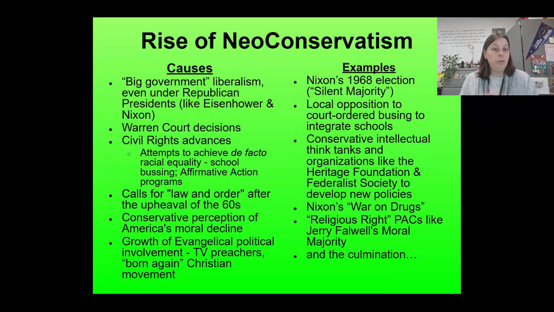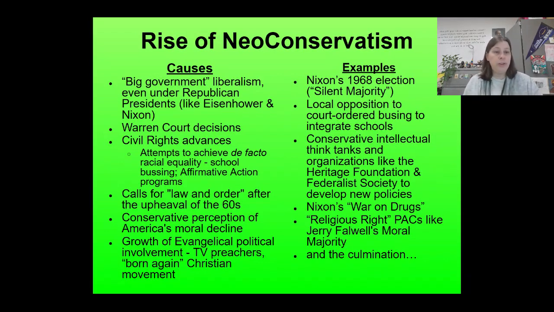These are basically people who think that the Republican Party of the 1950s, 1960s, and 1970s is too centrist, which it was relatively centrist, to be fair. This starts out with complaints that even Republican presidents like Eisenhower and eventually Nixon, who should be, according to the neoconservatives, more in favor of small government, continue to support big government policies. Eisenhower doesn't get rid of Social Security. Nixon introduces the EPA, the Environmental Protection Agency. So that's going to fuel some of the rise of neoconservatism.